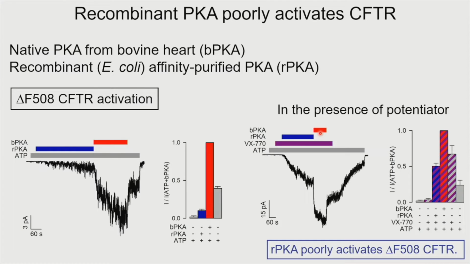Due to its potential clinical relevance, we were interested to understand the reason for this difference between the two PKA isoforms. The amino acid sequences are identical, but their post-translational modification patterns are different. One difference is that the native enzyme is N-myristoylated, whereas the bacterially expressed protein is not. Due to the presence of this N-myristoyl group, the native bovine PKA is able to readily associate with membranes. So we wanted to understand whether that difference might account for the different efficiencies towards CFTR.